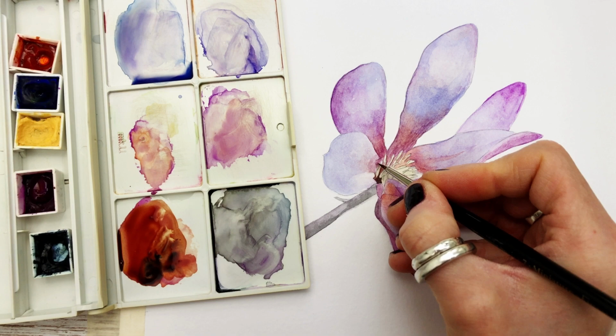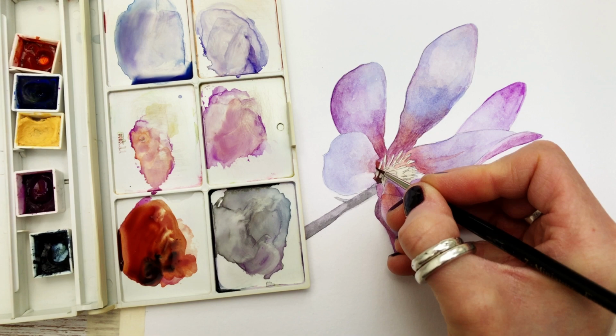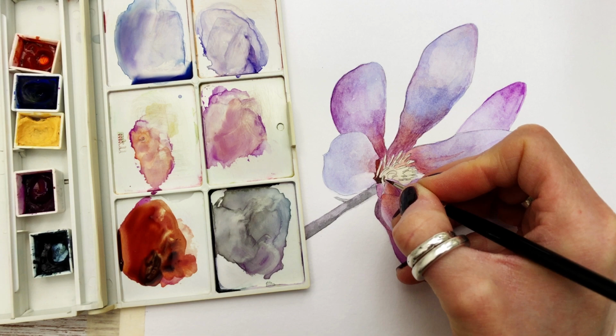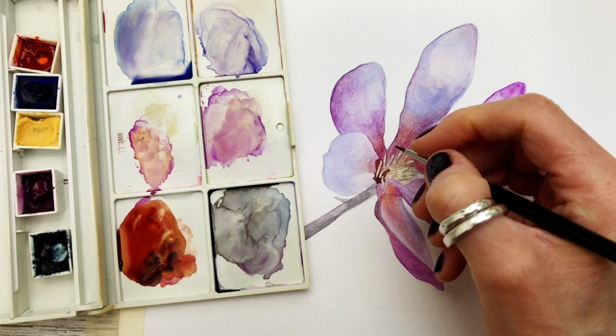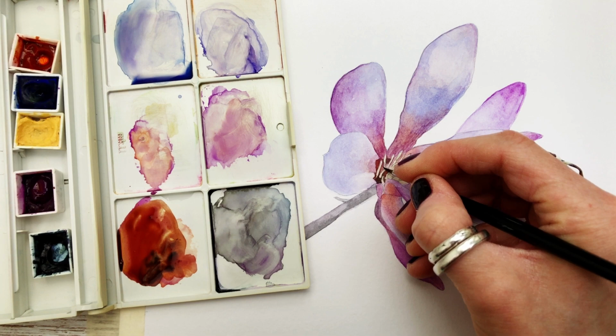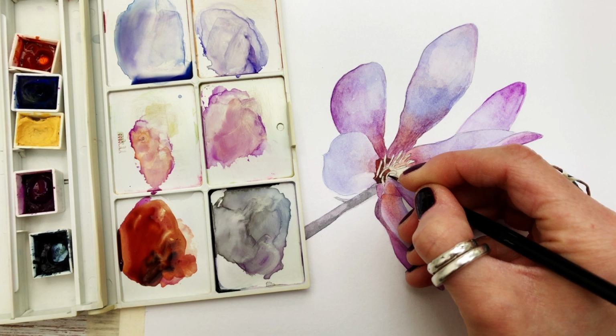It's really important that the mix is quite thick. You don't want a watery mix at this point because you will lose control and it needs to be quite gloopy so that you can paint in and out these tiny little areas. I tend to just mix it up and leave it to dry a little bit on the palette so you have full control. Just carefully working round one by one.